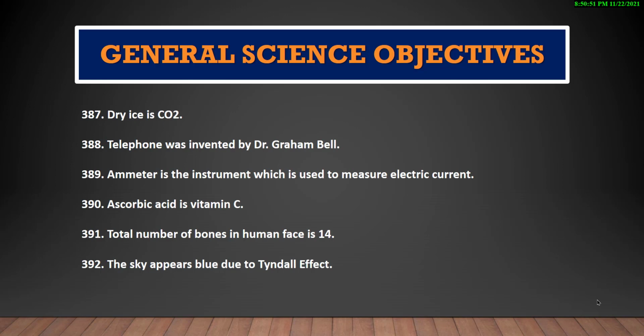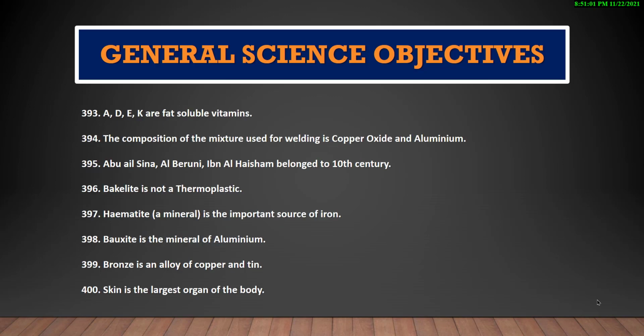Ascorbic acid is vitamin C. Total number of bones in the human face is 14. The sky appears blue due to the Tyndall effect. A, D, E and K are fat-soluble vitamins. The composition of the mixture used for welding is copper oxide and aluminium. Abu Ali Sina, al-Biruni and Ibn al-Haytham belonged to the 10th century.